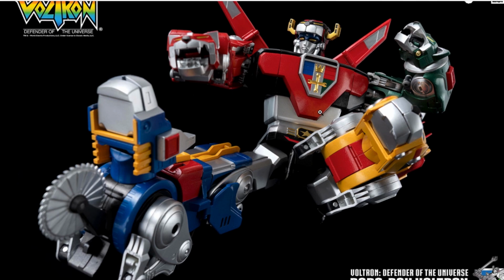Okay, this is just another mad piece of design here. I'm not even sure if they had this in any episodes, and I watched pretty much every single episode of Voltron, but this is a wonderful idea. I love the concept. It really is cool, but it's just one of those mad designs that one of the animators from Japan just kind of threw out of his head. It was never meant to actually happen in toy form, but it really does look like 3-Zero is going all out with every little bit of cartoon history with this particular Voltron, no matter how mad or crazy it is.